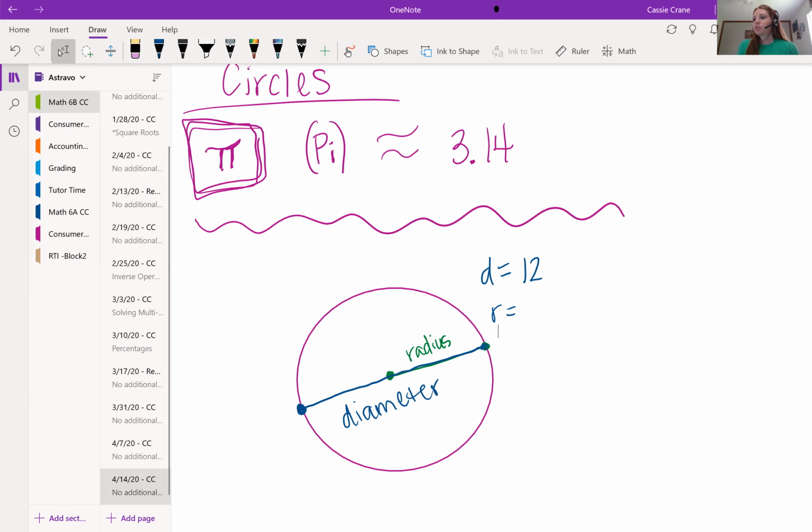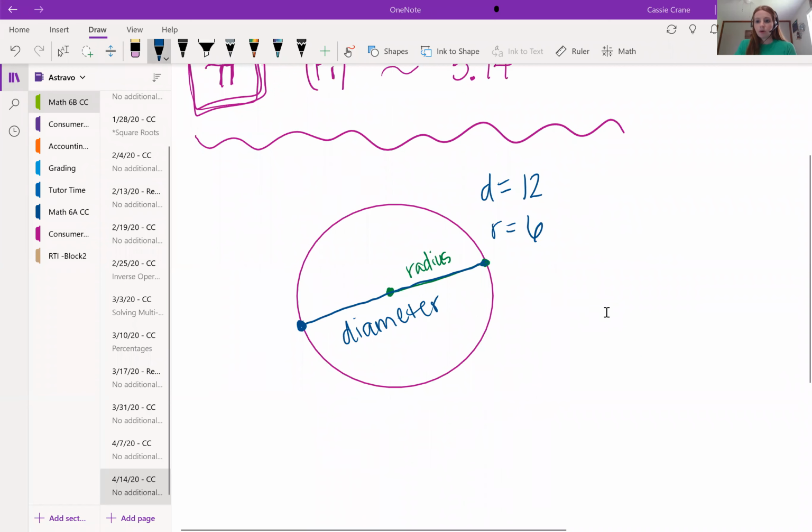Okay, the diameter is 12, so the radius is smaller, and it's exactly half the size, so it is 6. Yeah, diameter divided by 2, that's exactly right. Okay, so that's our diameter and our radius. Again, if it was too quick for you, since I don't have a whole lot of time today, I would go back to the lesson and kind of review those terms and the information that comes with those.